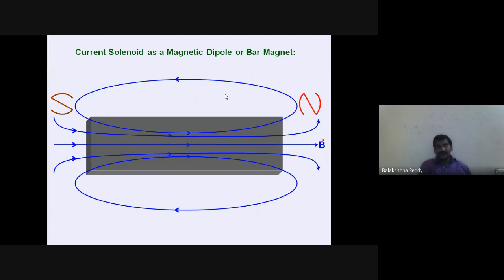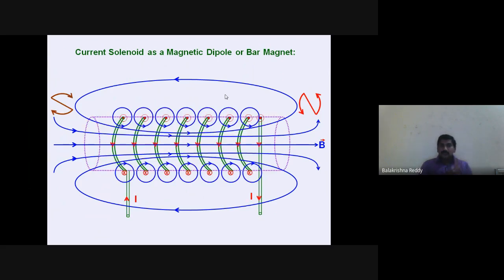Obviously, we already studied this in electromagnetism, especially in the solenoid. In a solenoid, we can increase the magnetic field. How? By increasing the number of turns in the coil, one thing. By increasing the area of the coil, second thing. Third, if the amount of current flowing through the wire increases, the magnetic field also increases. The fourth one, if you insert soft iron, by that we can increase the magnetic field produced by the solenoid.